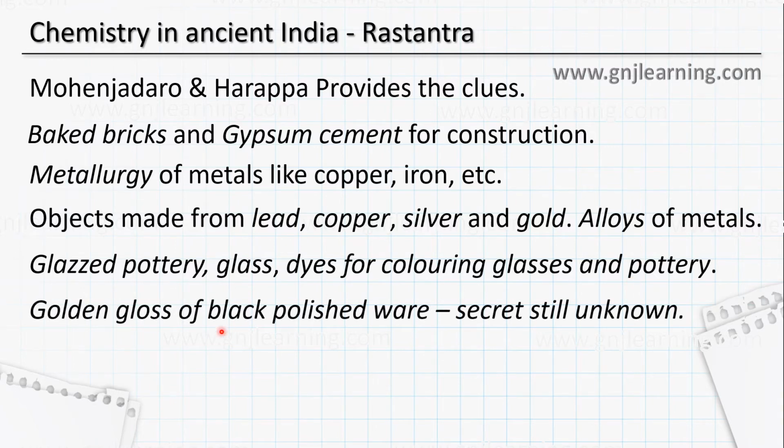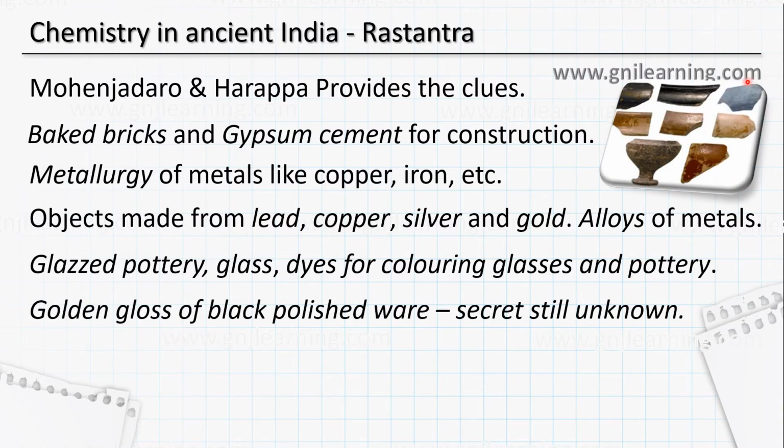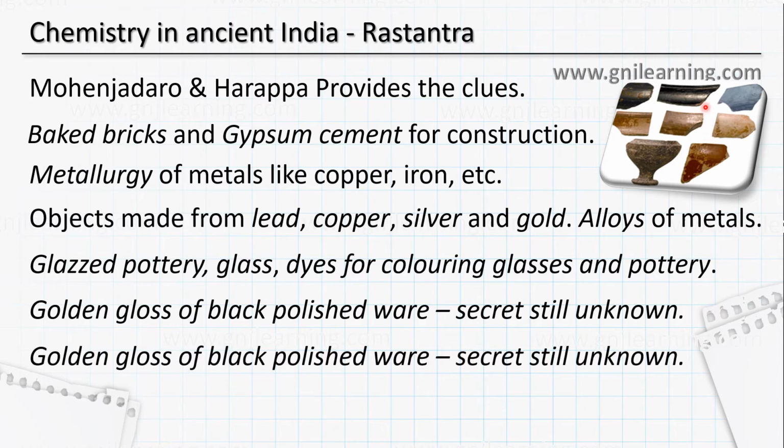And if you look at the golden glows in the ancient artifacts obtained from these universities, there are certain glows for these polishes, and it is still not known how they created this polish, because during those times this technology wasn't known to the rest of the world. It is only known in the era of Mohenjo-daro and Harappa, and it is still a secret how they could create such a polish. Right now we have many polishes, and they are all part of new chemicals, but during those days these chemicals weren't there, yet we still don't know the secret of those polishes.